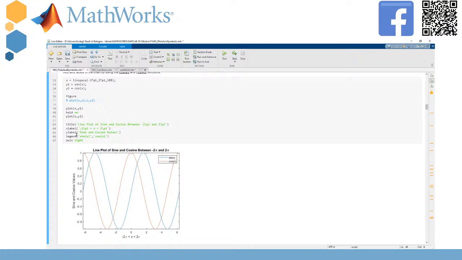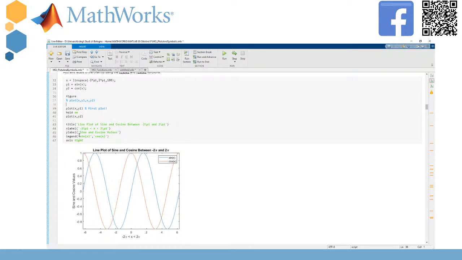So to add a legend, we just need to use the command legend and pass it a number of strings that is the same as the number of plots we have in our figure. So in this case, the first plot is epsilon y, which is the sine function.